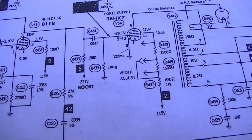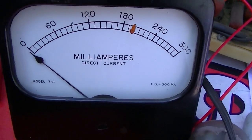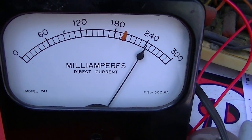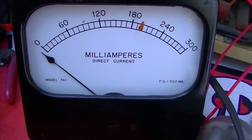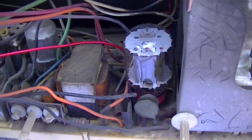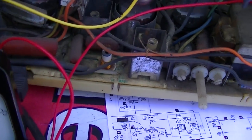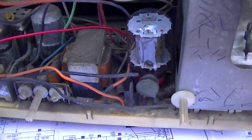So let's see what we got. Okay, this is connected now to the cathode, so here we go. This tube's a little bit weaker, so okay, shut off. Come on, bad power switch. This tube's a little bit weaker, so it's probably not going to pass the same amount of current as this one. I have a feeling this one's in good shape. That's why I don't want to destroy it. Where this one, I know it's weak. So let's blow the weak one up.